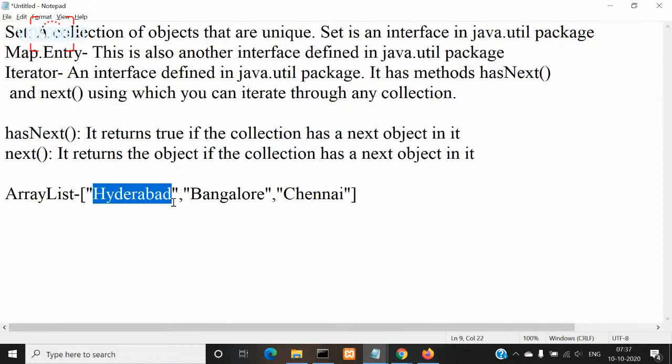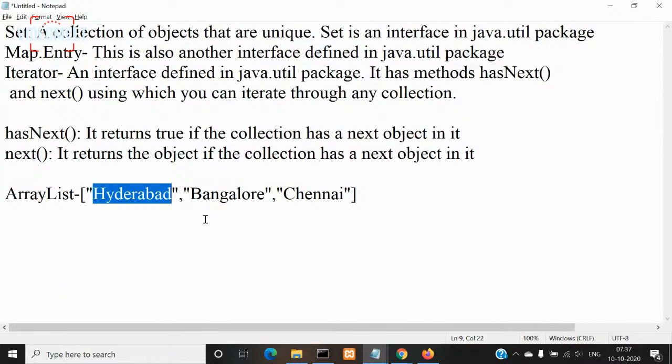Any collection you take, not just array list, HashMap or HashSet, will have multiple objects stored together. If you want to traverse through each and every object and get its information, then traversing through all these elements is called iteration.